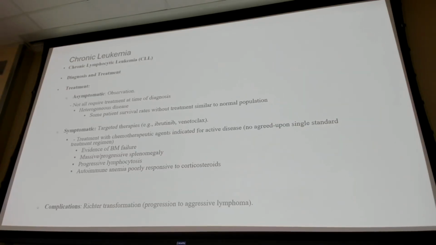Sure. Treatment. If they're asymptomatic, observation is okay with these patients. That all requires treatment. Now, if you somehow have a patient that you think has CLL, and you say, oh, it's asymptomatic, I'm just going to watch him, is that how you're going to treat that patient? What are you doing with that patient? Refer. You need to go see the specialist. Let them figure out, does he need treatment or not? Let somebody manage this patient. I'll be like, yeah, I'm just going to observe this dude for a while, see what happens.